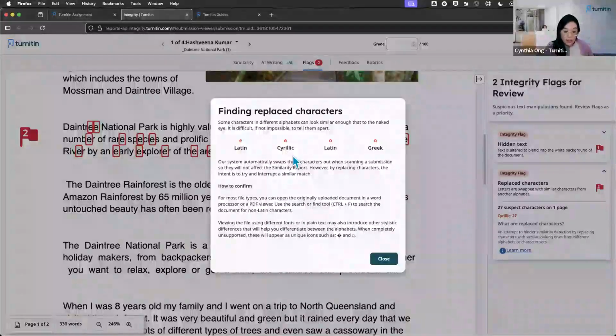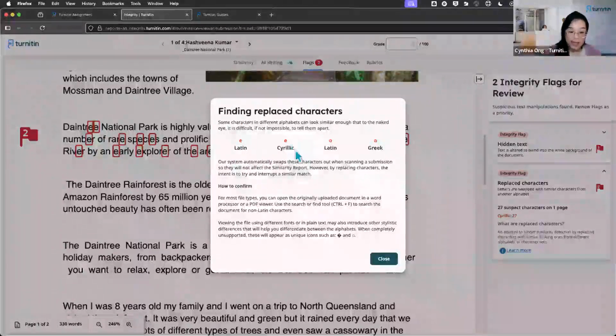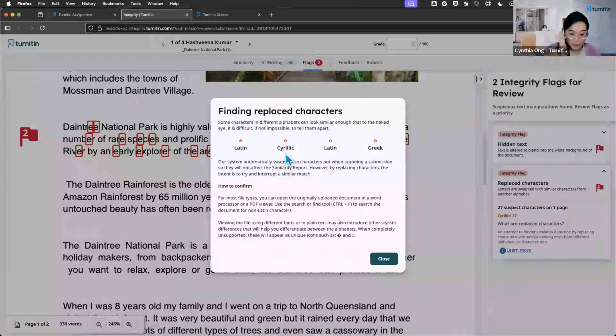As you can see, side by side, these two characters look alike. That's why from our point of view, we couldn't tell the difference, but in reality, they are different characters from different languages. The student did this because they hope that a combination of characters from different languages would not be checked for similarity.